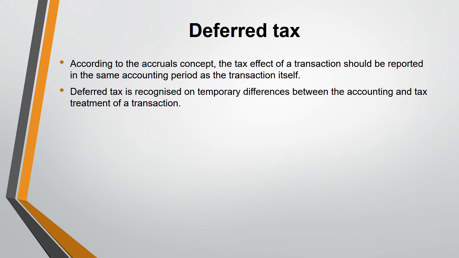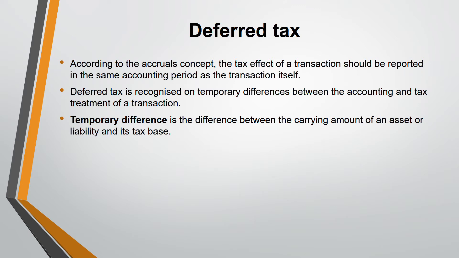There is a time difference between the accounting and the tax treatment of a transaction, which is why we calculate deferred tax on temporary differences. Temporary differences are simply the difference between the carrying amount of an asset or liability and its tax base. The tax base will be given to you, and you may need to make some adjustments. If there is an adjustment in either the carrying amount or the tax base, there will be a temporary difference.